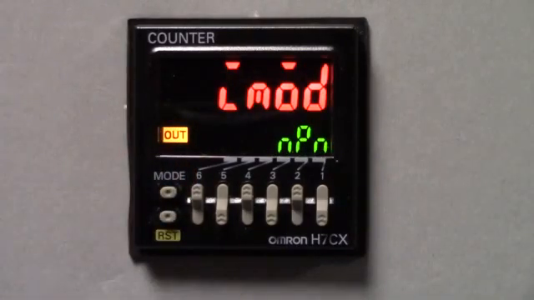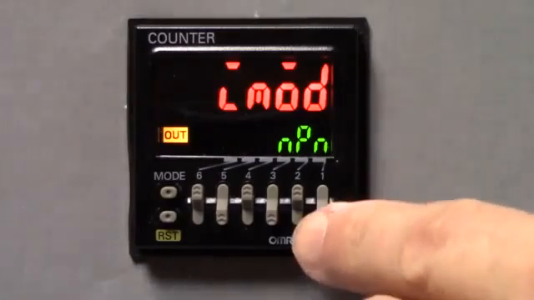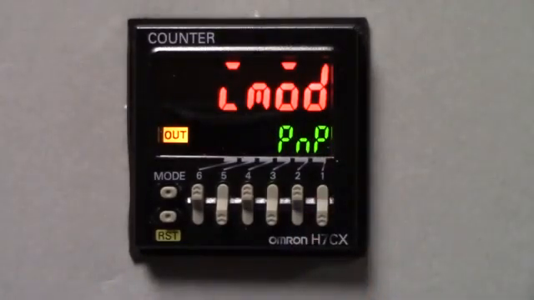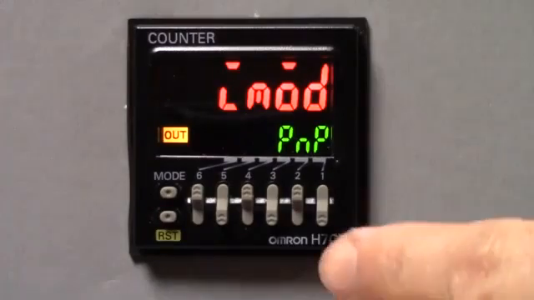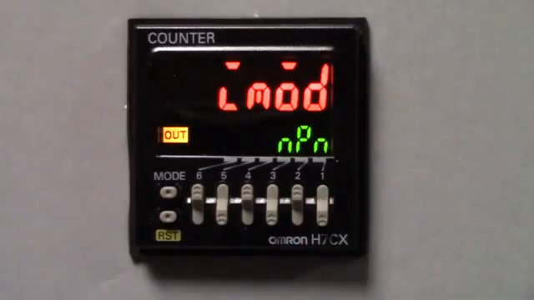Next is our input, I-M-O-D. This function here, this dictates to us what function mode will be needed for the input, NPN or PNP. If you're using a basic switch or a push button or limit switch, you could keep it on the NPN. And obviously, if you have a PNP input, you would press the number one key. And then that will allow you to accept a PNP input into the counter. Seeing how we're using a push button, we're going to keep it at NPN. So next, we're going to press the mode key to advance to the next function.